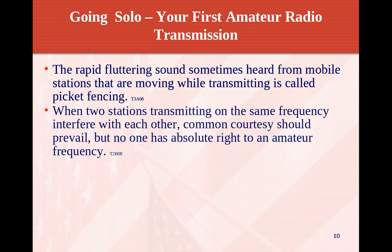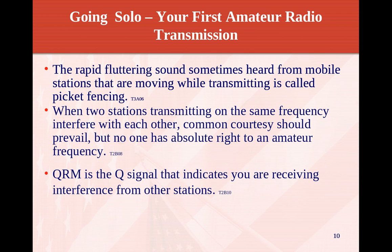When two stations transmitting on the same frequency interfere with each other, common courtesy should prevail, but no one has the absolute right to an amateur frequency. So we've got plenty of frequencies out there. Just move. All right? There's no need to fight over a frequency. We've got plenty of them.